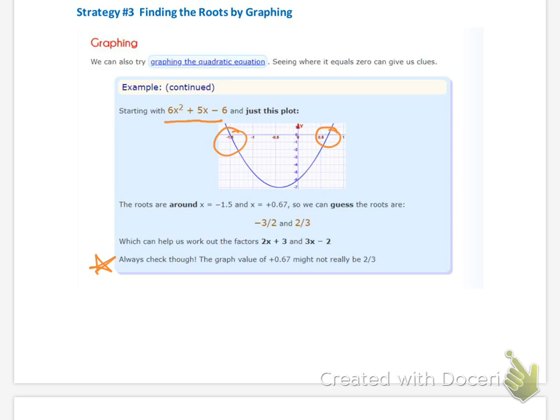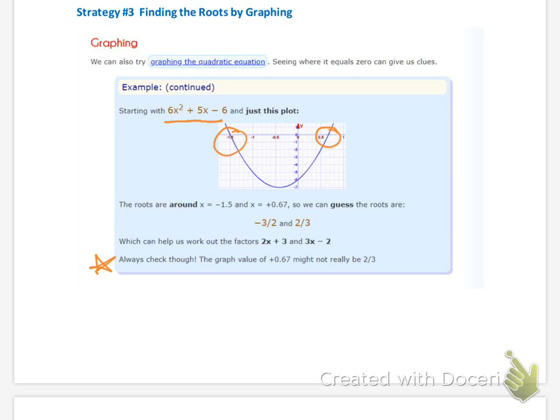If you're stuck on factoring, you can certainly look at your graph. I would say that you are more apt to be able to use this method when you have nice clean roots, meaning that they're whole numbers. So those you can easily spot. But even then, I would still multiply it out to make sure you get back your exact, correct quadratic function.